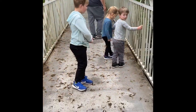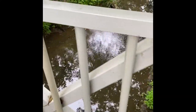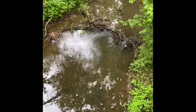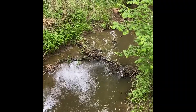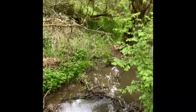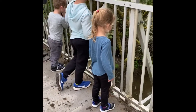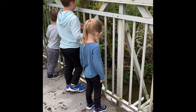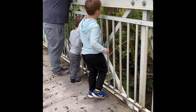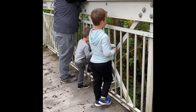There's this creek. Check out this bridge. Rylan, show them what's down here. Talk about it. What do you think, you guys? Do you think that's a beaver dam? I don't think it's a dam, but I think it's probably something that slows down the water. Yeah, like twigs and stuff. It's like a natural dam almost. Maybe it's a nice little creek that comes from the little lake that's up there.